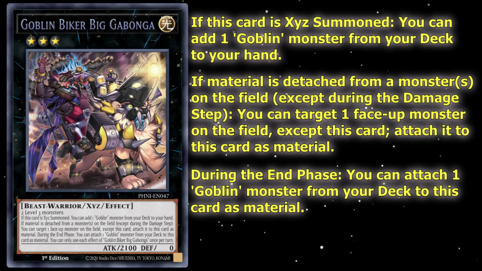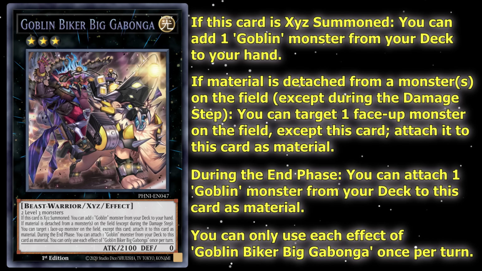But finally, during the end phase, you can attach one goblin monster from your deck to this card as material, and you can only use each effect once per turn.